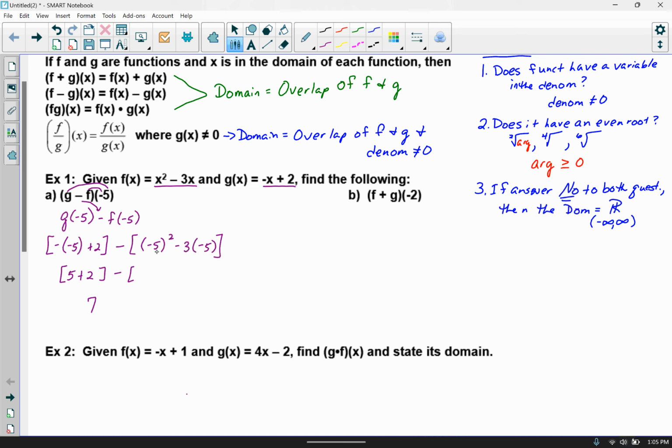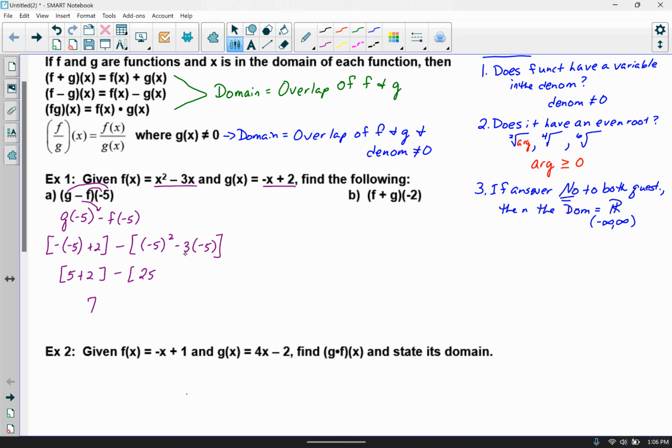The other important piece over here, when I went to my f function and I also substituted in using parentheses for that -5, if you were to rely on your calculator for -5 squared, if you don't use parentheses, your calculator is going to tell you that -5 squared is -25. In order to get the correct answer, because we know that -5 squared means -5 times -5, a negative times a negative is a positive, the only way for your calculator to give you the correct answer is to use those parentheses.